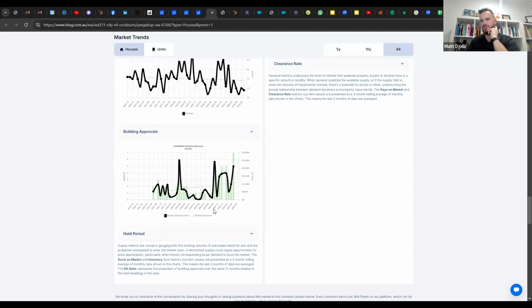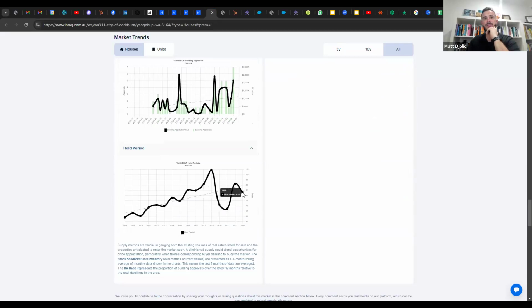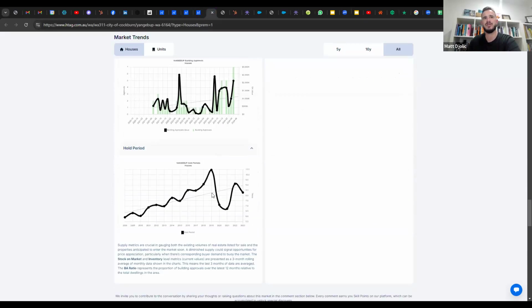So the concern, again, is future supply. Hold periods are sitting at, what, 29? And look at these two graphs, for example. This one, look at the actual steepness of the curve. This one is increasing, and this one is increasing much more. Yes, there's been a bit of a change here at the back end for whatever reason, but it was tracking much more predictably for a longer period of time. Plus, it's sitting at a higher 0.29 years. Again, usually higher hold periods are associated with higher values.